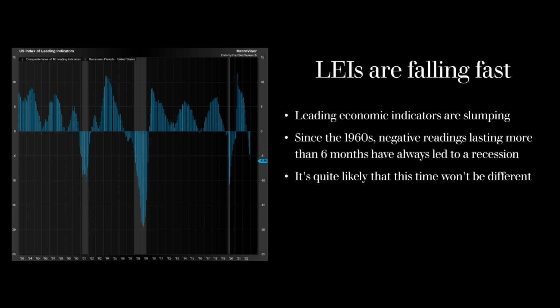And we can already see this in the GDP data. The fourth quarter inventory build, a rise in non-defense spending by the government, and a fall in imports that was greater than the fall in exports all led to a positive GDP, with the consumer only accounting for 0.2% out of the 2.9% total, or well less than 10%, when the consumer, during a healthy economic expansion, typically accounts for 2/3 or 67% or higher. So that's not a great sign.